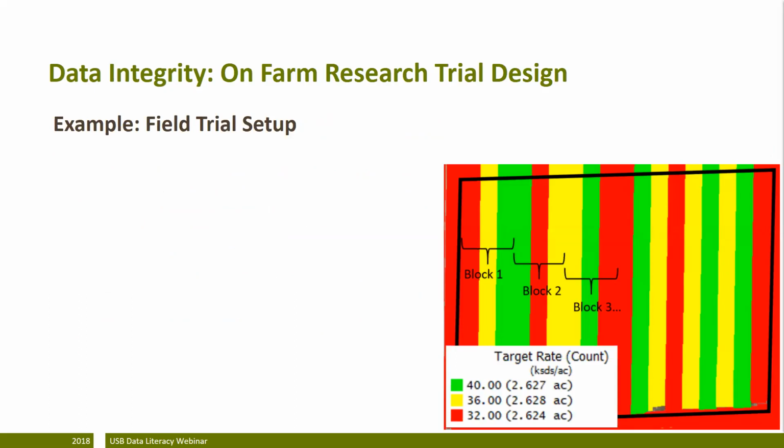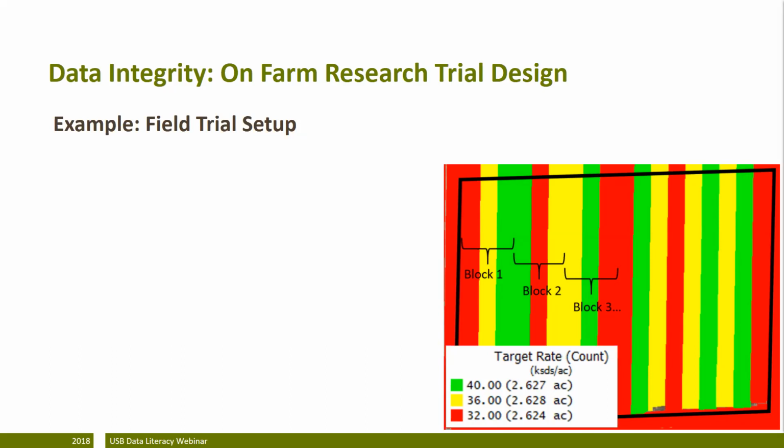Many growers also are utilizing on-farm research as a source of information for their farming operation. And this is a great way to get information that is specific to your farm and growing environment. However, to get the most out of your on-farm research efforts and have confidence in your results, it's important to follow proper experimental design guidelines.